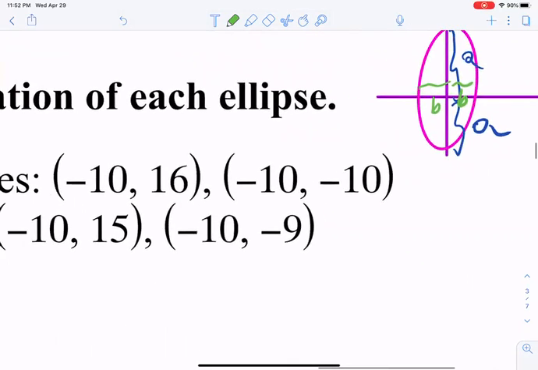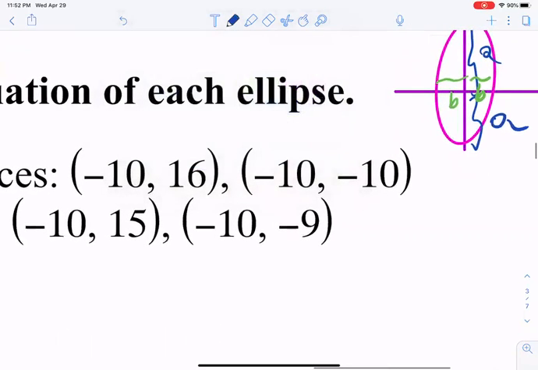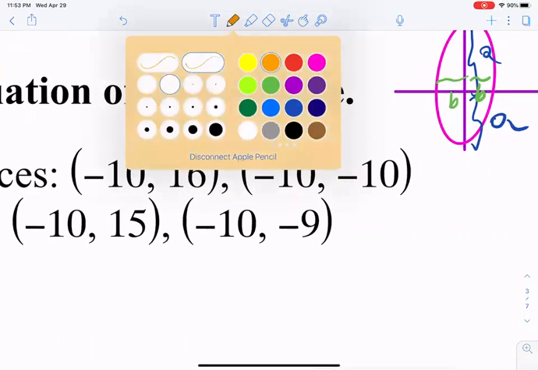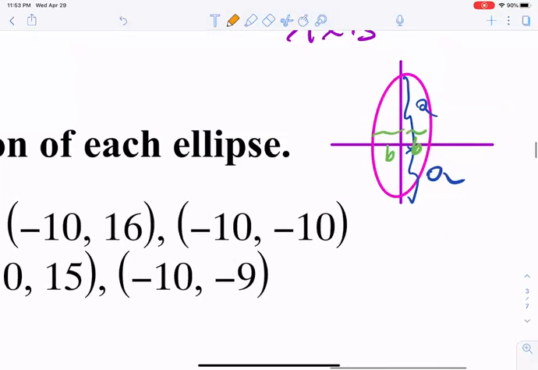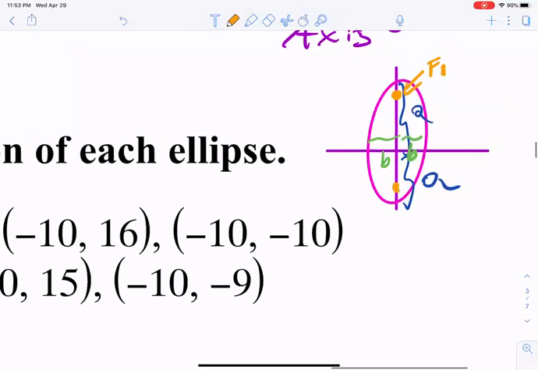And you have your foci line here somewhere. Let me throw that here. So your foci will be inside your ellipse. So these are your foci. You can call this F1, this is one of the foci, and then the other one will be here, F2. Again, this is just to give you an idea of how this works.